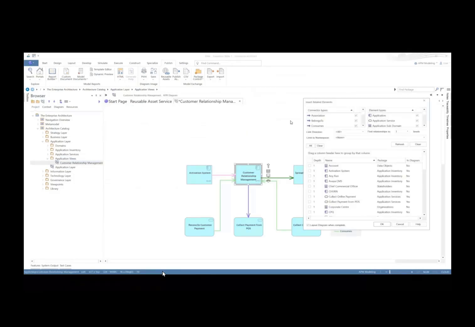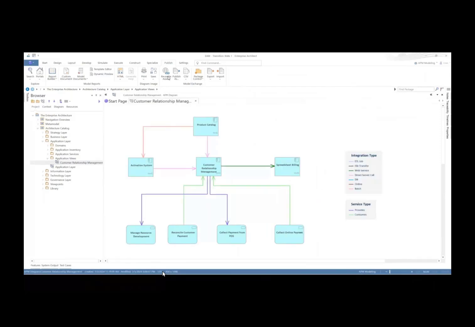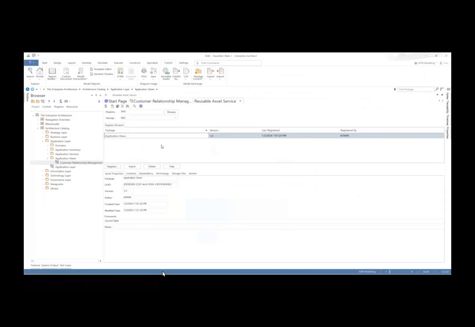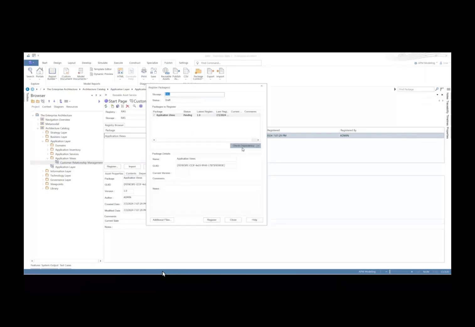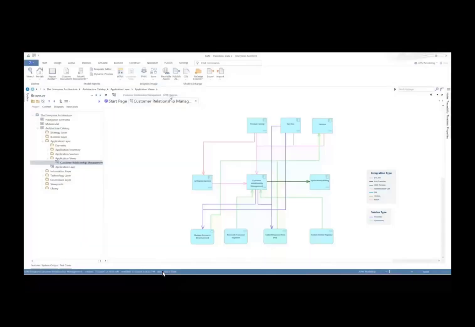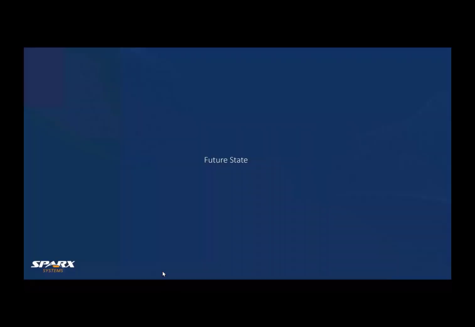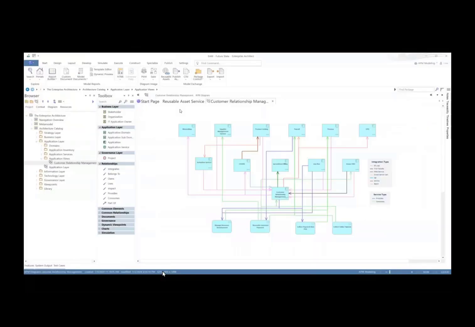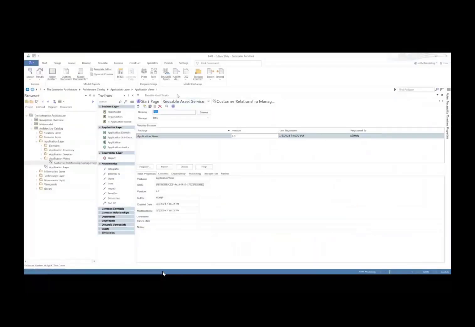So just to show that I'm making some diagrammatic changes here, and then I can publish my updated version to the RAS, which will write another version to the same package or the same diagram. And I could keep doing the same from different versions or different copies of my model. So I've got two transition states and a future state repository.